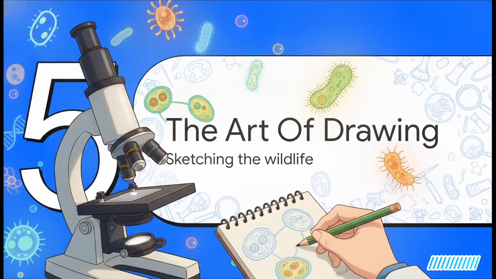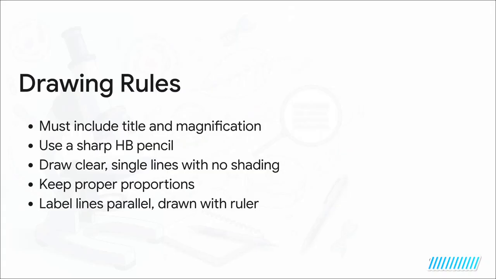Section 5, the art of cell drawing, sketching the wildlife. All right, you've prepared your slide, you've looked through the microscope, and you've found your specimen. So how do you properly record the wildlife we've just discovered? Well, I need you to channel your inner, incredibly strict art teacher right now, because biological drawing is absolutely not about creative expression. It's all about precise scientific record keeping. And yes, there is a very strict rulebook.